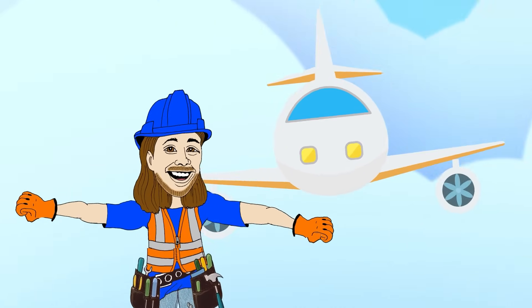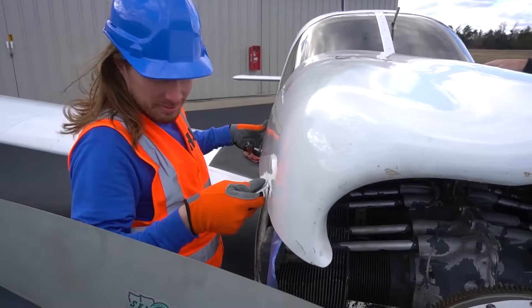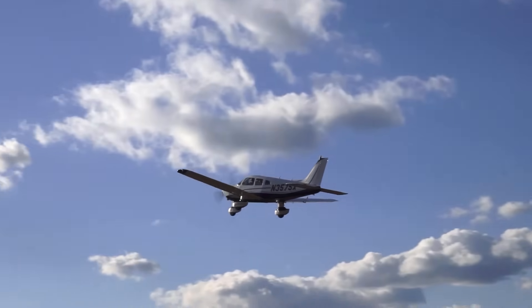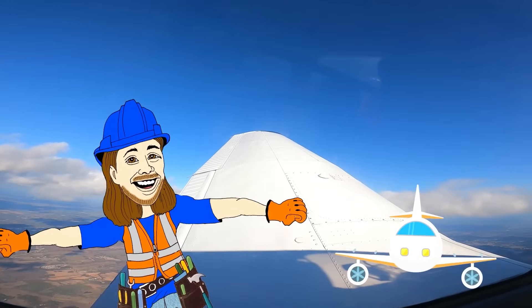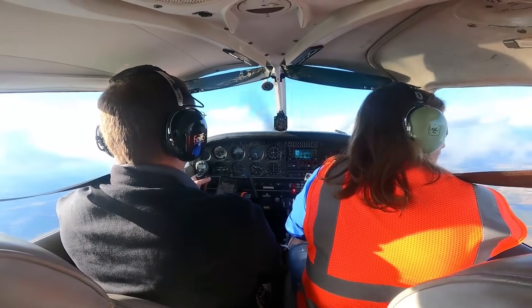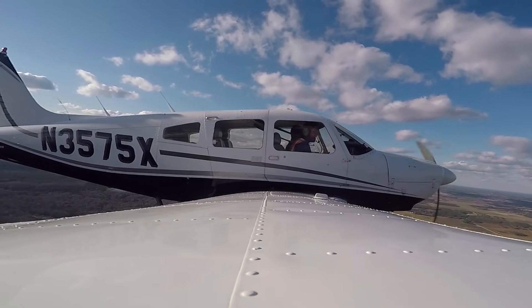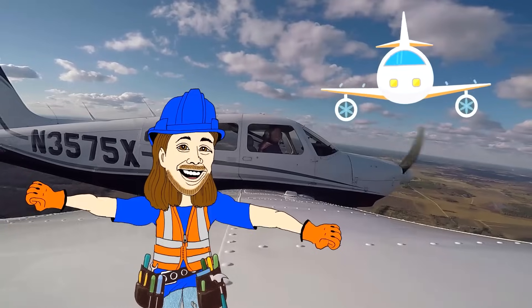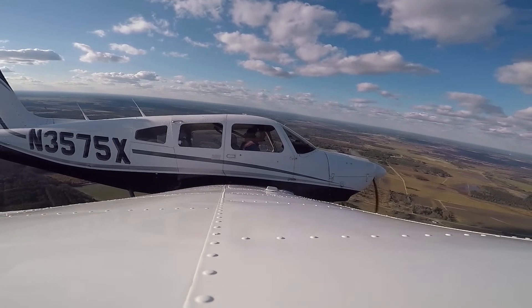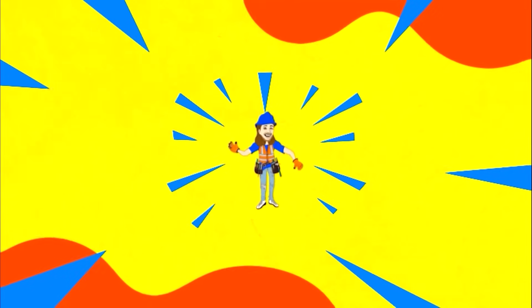Put your arms out like the airplane wings and let's pretend to fly! Cause we're awesome, awesome, awesome, awesome, awesome. Yeah, we're awesome, awesome, awesome. Yes, we are! And we're smart and we're cute — we're even awesome when we sneeze. We're awesome, awesome, awesome, awesome, awesome. We can learn, we can play, we can have an awesome day, yeah! We're awesome, awesome, awesome, awesome, awesome. We'll have fun, me and you — being awesome is what we do, cause we're awesome! Hal has tools today, gonna repair it right away. Hal, Hal, he's our pal — come and play with Handyman Hal.